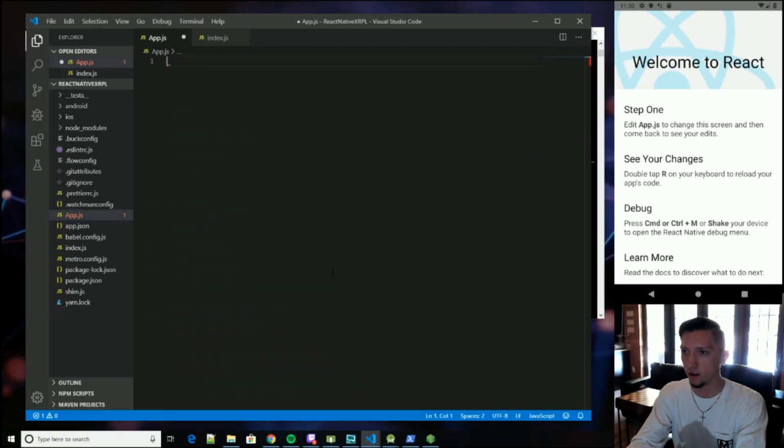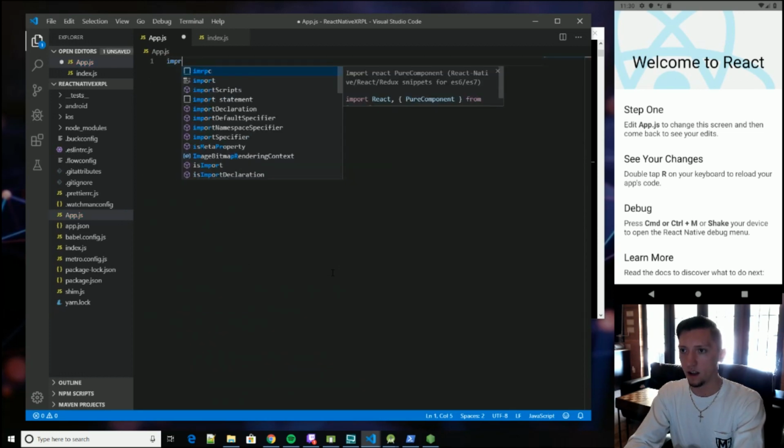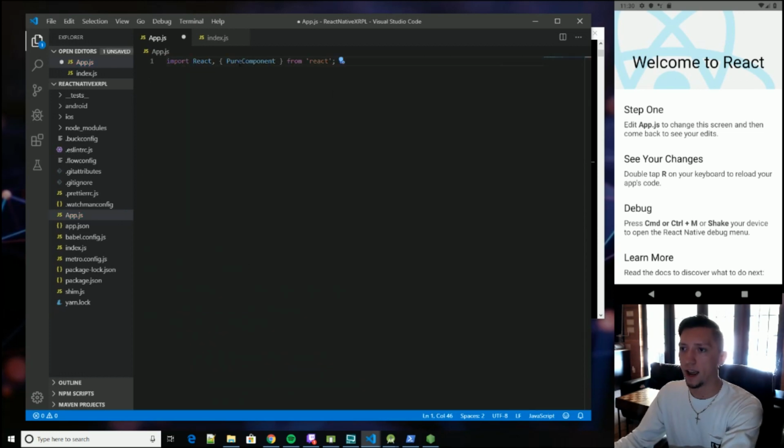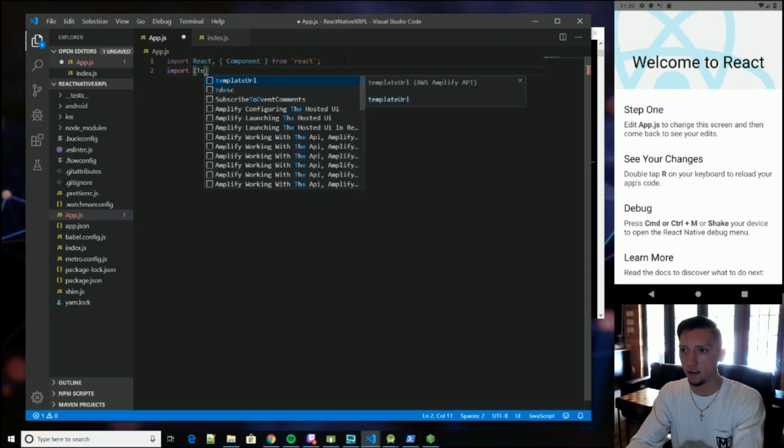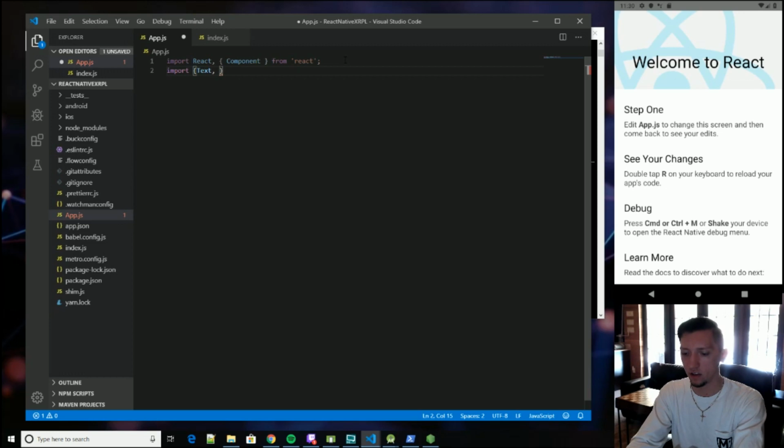So I'm going to go ahead and delete all this. I'm going to import React and a component, and then I'm going to import a couple things from React Native so that we could actually see some things on the screen.